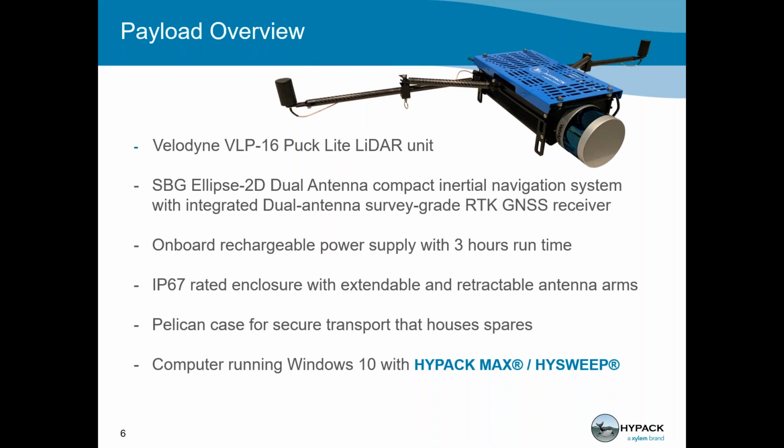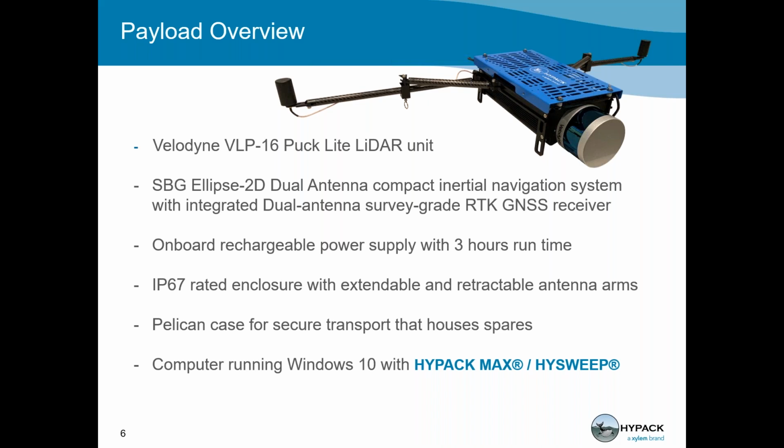So in summary, the payload is a complete and standalone LiDAR surveying toolkit. As you can see, the Velodyne VLP Puck Lite is mounted on the front of an enclosure. The enclosure is IP67 rated, meaning it's dust-proof and somewhat waterproof. You supposedly can submerge the unit up to 1 meter, but we wouldn't recommend that because you have a lot of exciting sensors within the unit.